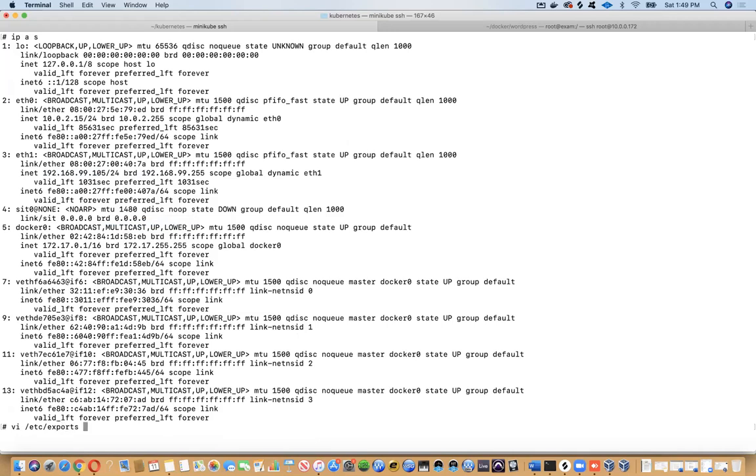So you want to export kubevol. Insert. What we're exporting is kubevol, and the IP address for what we are exporting, and we want it as read write, right? We also want that as, let's just go see.